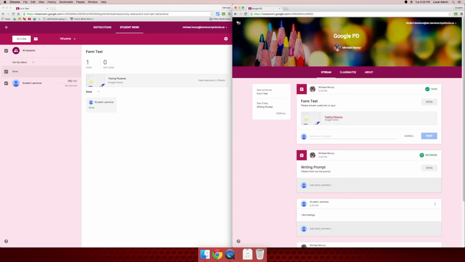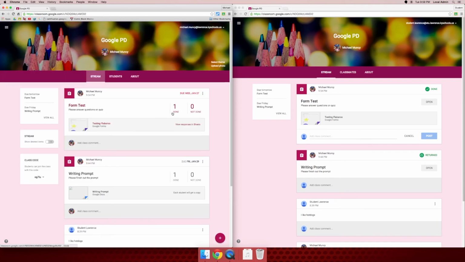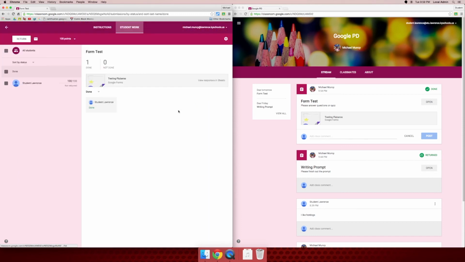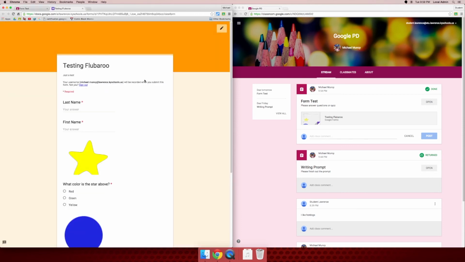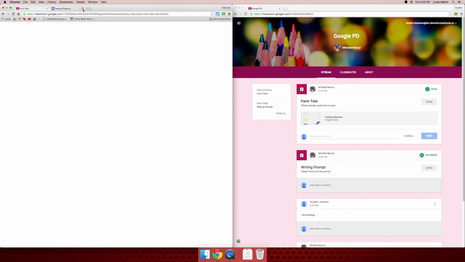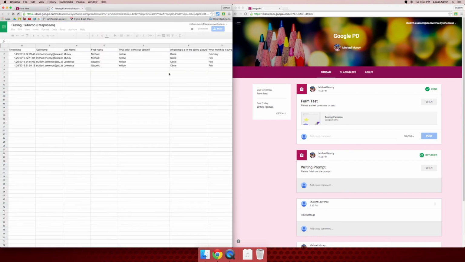Okay, so I can close that. Now if I go look as the teacher, if I'm looking at my classroom, still have just the one done because only one student's done it. But I should have an extra one in my sheets. So I can see student Lawrence has done it again.